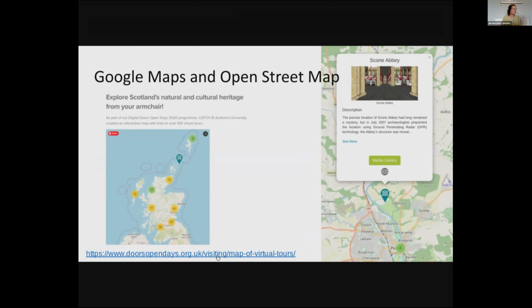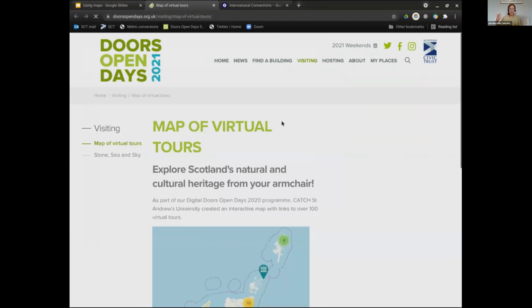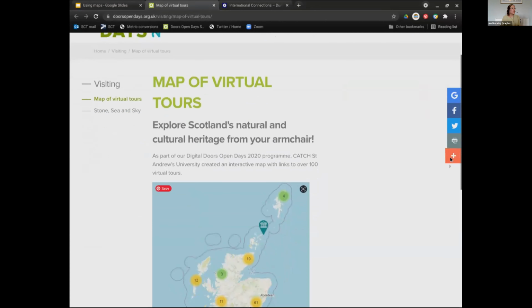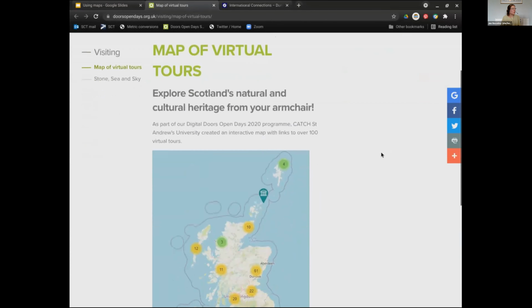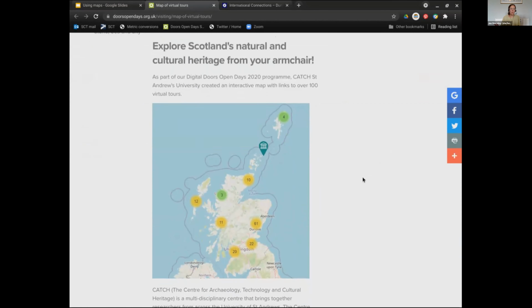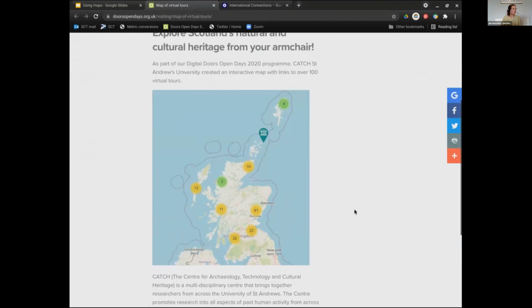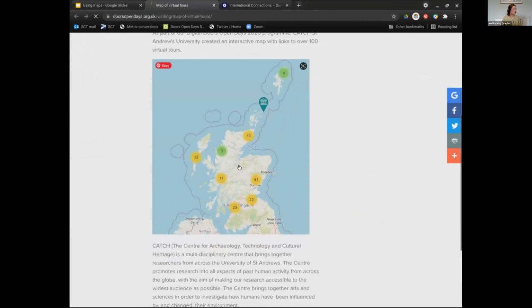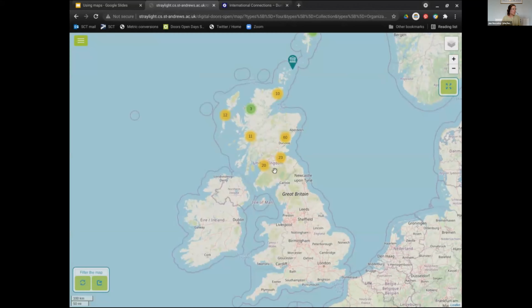But the map of virtual tours, which I can show you very quickly, and again, we can go into this in more depth towards the end of the session. So it originally started out as a student project. We had student interns from the University of Glasgow look at what were the already available virtual tours around Scotland with an idea towards moving towards a digital Doors Open Days. This is when it was just the beginning of an idea. And they pulled together these sites, which Alan and the team have built into this lovely map.